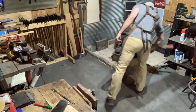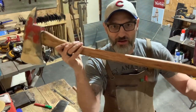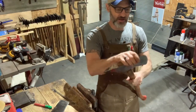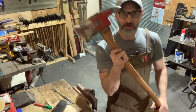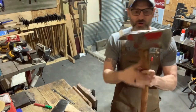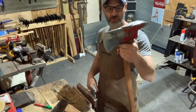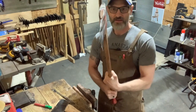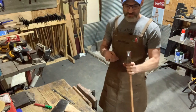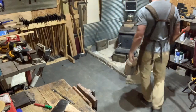Oh folks, remember this one? Do you remember this one? Oh my gosh — I went out and split with this thing today. I put a better edge on it, sharpened it, and went out and split with this four-pound, ten-and-a-half-ounce fire axe, folks. Oh my god — it's not the craziest splitting profile in the world, but it split like crazy. It's a nice fire axe, folks.